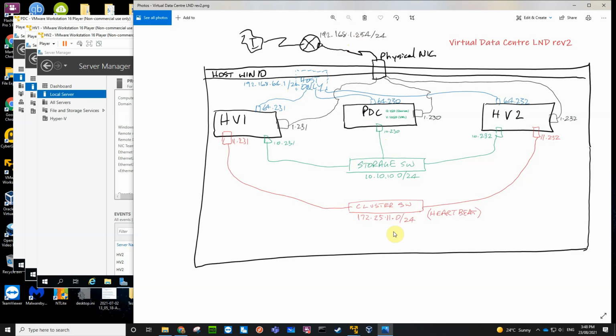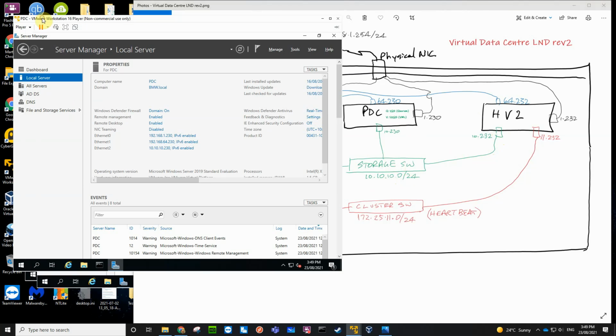Okay, so what we need to do now is to install the iSCSI stuff on our PDC and make it shareable to our Hyper-V 1 and 2 using this storage network, so using the 10 subnet here. Okay, so what we're going to do is go to our PDC. That's where we need to do it.